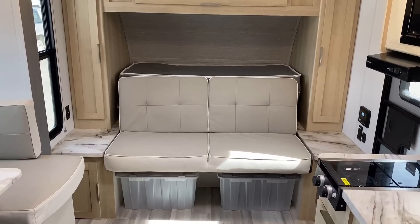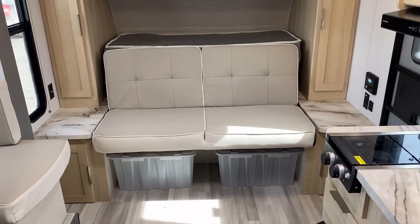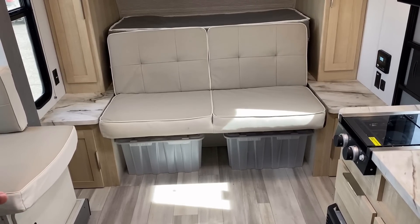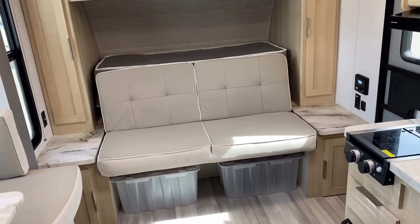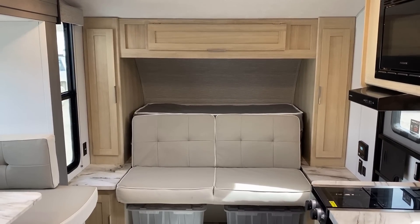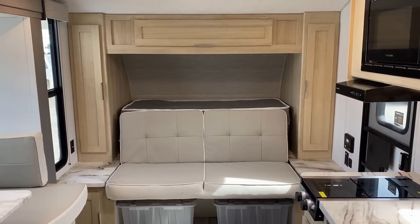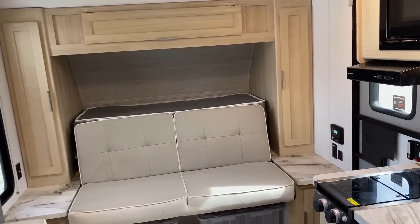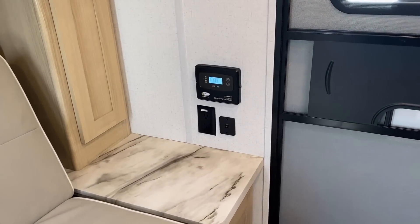They've changed this around the last couple of years and I think this is their best arrangement so far. Last year it was basically just a bench with a cushion that flopped down; that is now a jackknife sofa, which is far more supportive to sleep on. I like the dual side stands, and they've made the front end far more symmetrical — kind of a mine-and-yours closet situation. This is a super popular model that they continue to improve and upgrade.